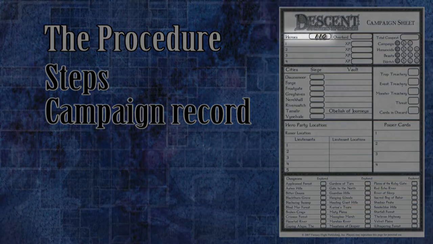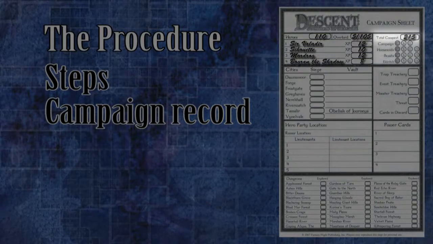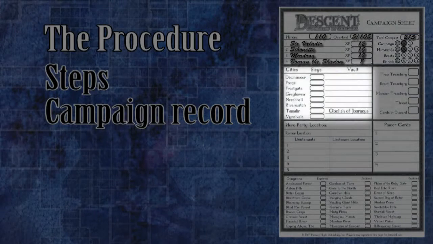Hero conquest points go here. The Overlord's experience point and conquest totals go into this box. Each hero's experience points are tracked here. The campaign conquest total, along with the campaign and monster levels, are kept here. The city status identifies each city, whether it has any siege tokens or has been raised, as well as any quest items at that location.